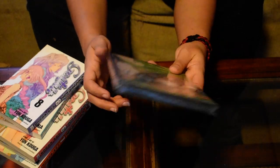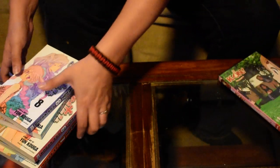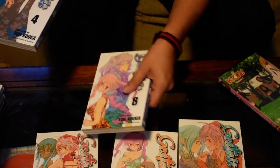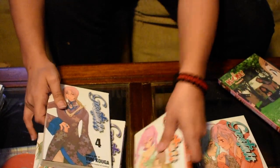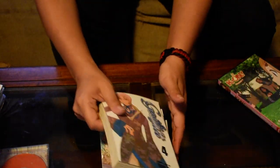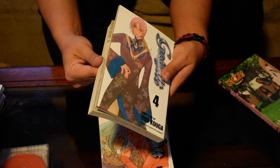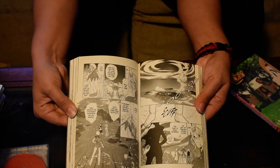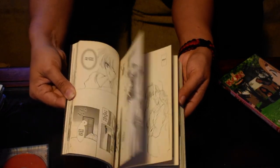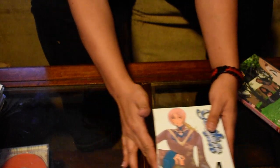I know that K-On! is like a school band anime and manga too. This series, Gestalt, is a series that I have some of already — I just wanted to get the rest of it. I believe I almost have it completed. I really love Yun Kouga's art style and the way she draws. These are really good manga. I love this series — it's got action, a little romance, and plenty of humor. I'm really excited to finish off this series and then read it all.